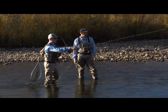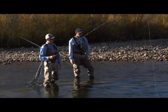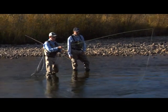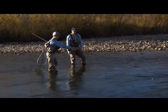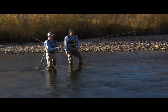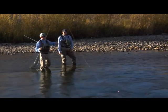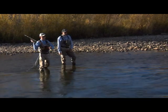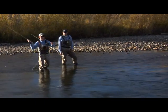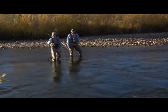For instance, if I fish straight upstream here, the current between me and the flies is basically the same speed, so I don't really need to mend. I still need to take up slack, but I don't need to throw slack upstream. So straight up here, no big deal. That's an easy cast. Just like earlier when we were nymph fishing on that bend down below, there was enough slow water at our feet that mending wasn't a big deal. But to reach across currents like this, we really need to throw some slack in that system and reposition that line.